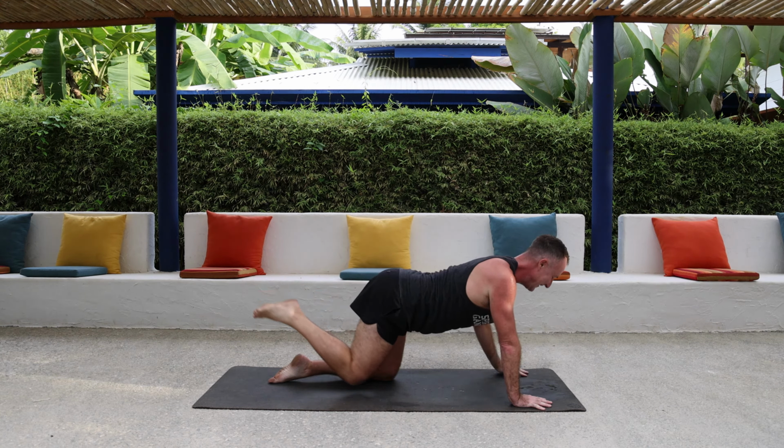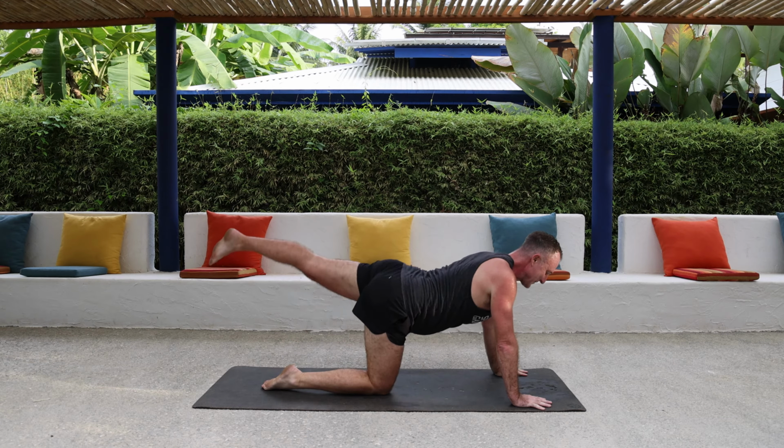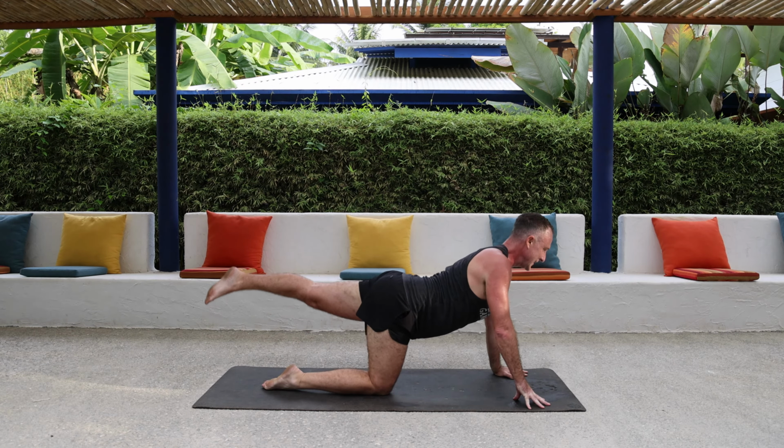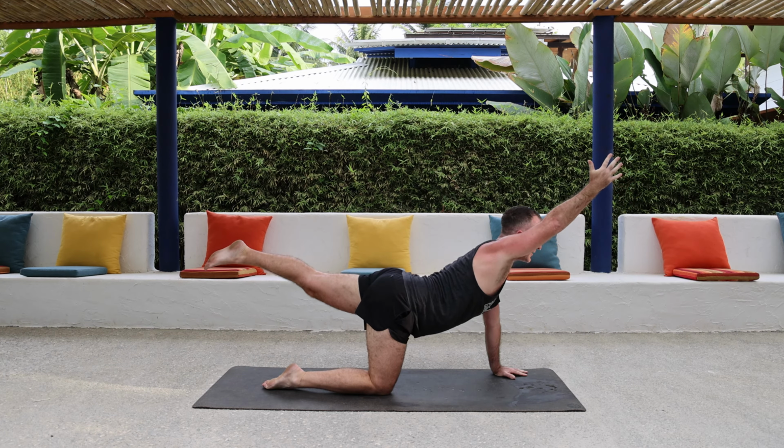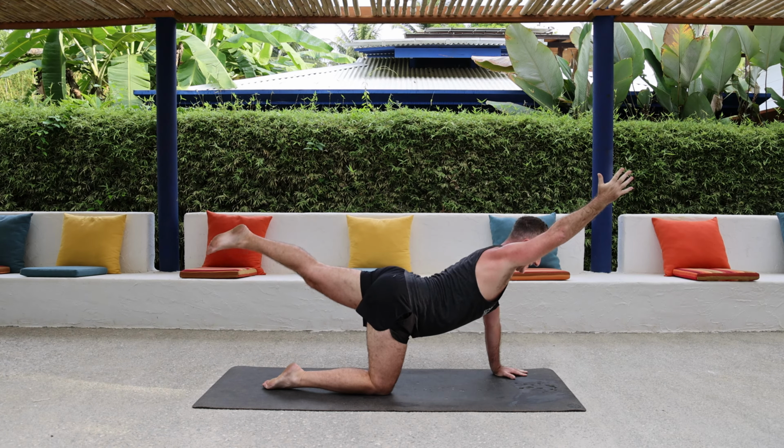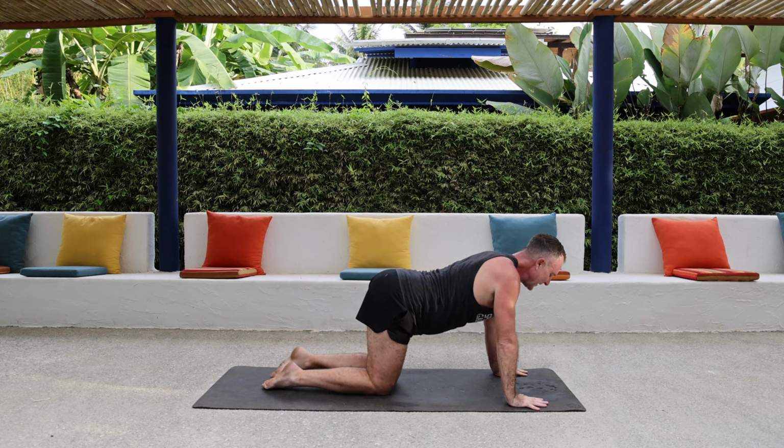And then slowly down. Lift the left leg up. Lower the hip. Lift the leg up higher. Lift the right arm. Lift the arm and leg. Radiate the heart forward. Lift them both. And then down. We're going to do it again.